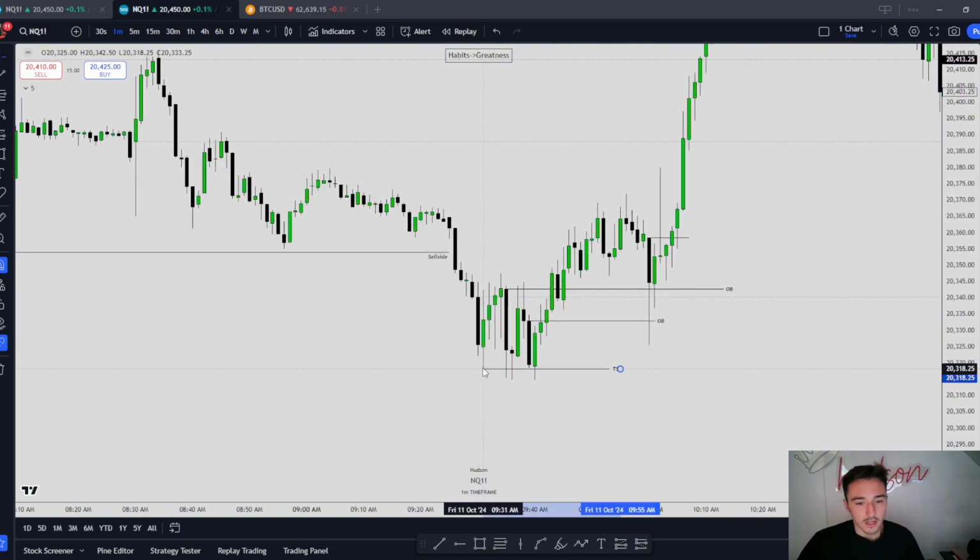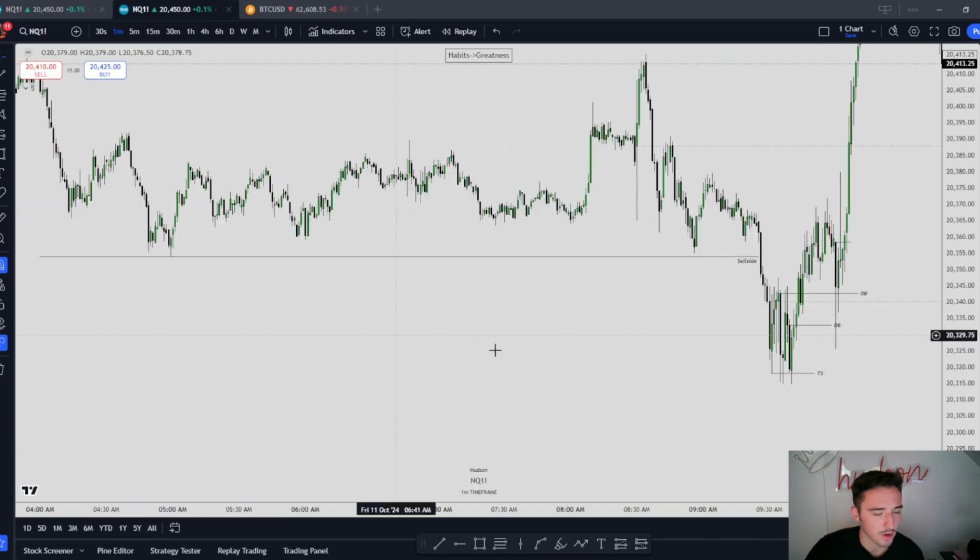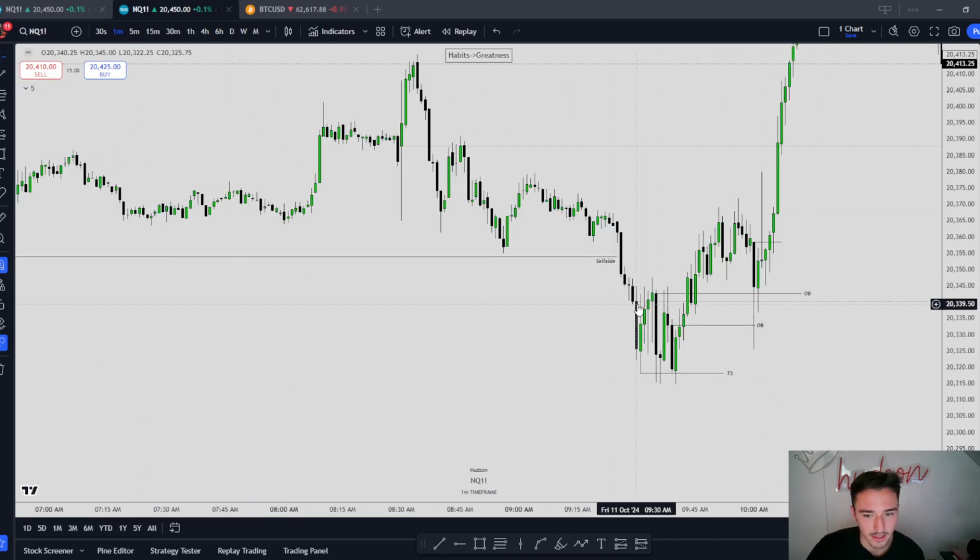So the CISD happens at the last down close candle if there is an SMT, right? So there is no SMT quite yet. Actually, there might have been, I think there actually was an SMT, but this is open, right? 9:30, just wait 10 minutes until after open. So like right here, right? So we fail to close above this body, no SMT, right? Fail to close above this body, continue lower. Close above the body, continue, right?